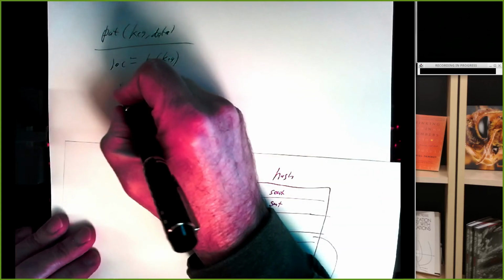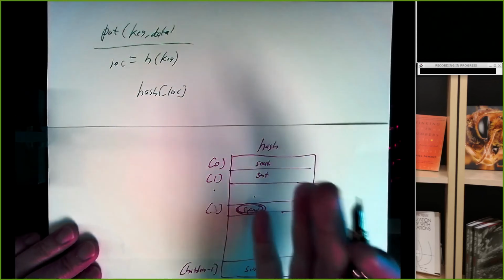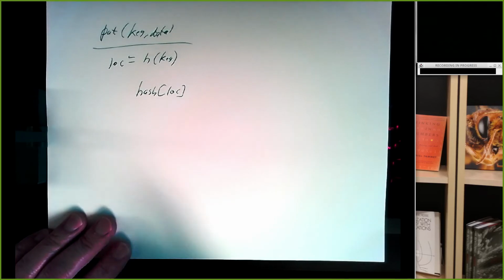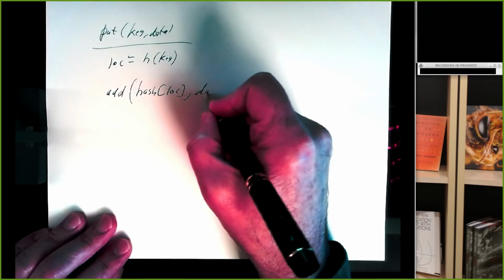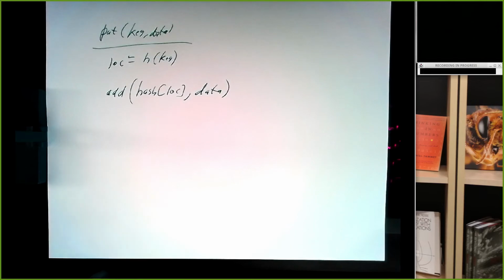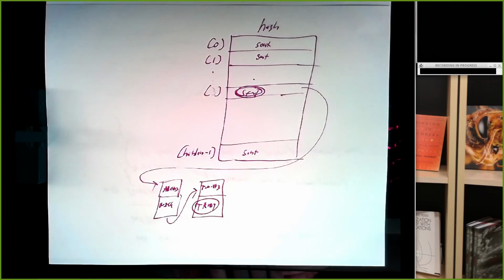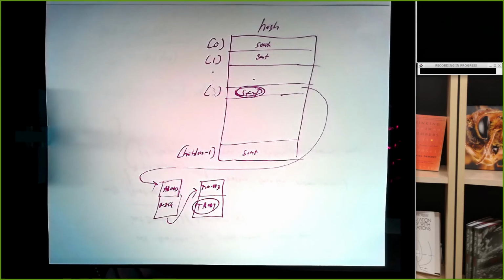So if we look at hash bracket location, that should be a sentinel node. And if it's done in the style of PA1, we could simply say add hash bracket location, comma, data. There's our put function. Now the add function from PA1 was made for integers, and it was adding stuff to keep it in sorted order. We don't need to do that. So the fastest way to add something to a linked list is to put it right after the sentinel. So this would be like our push function from PA2.